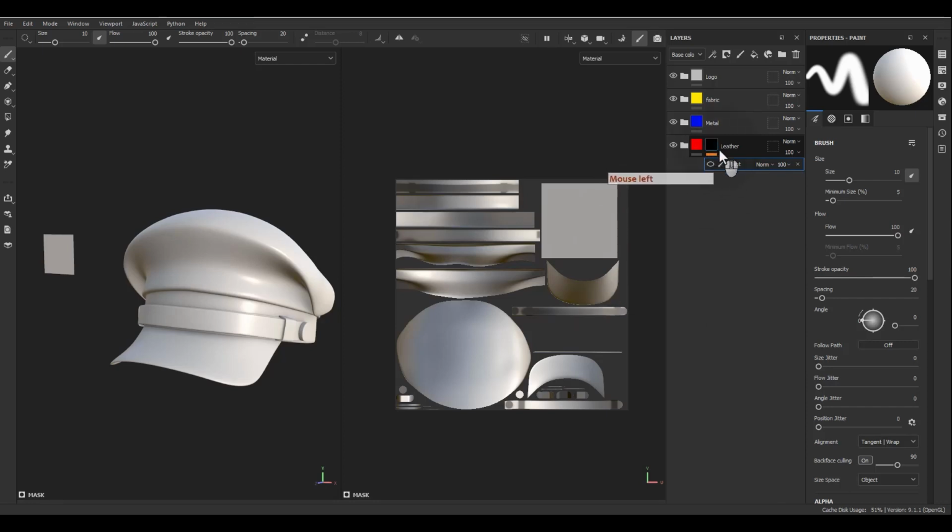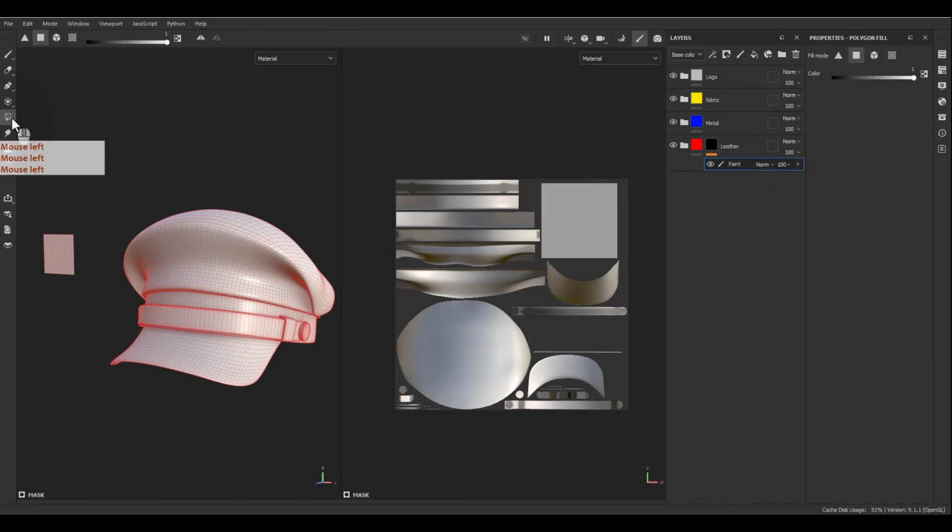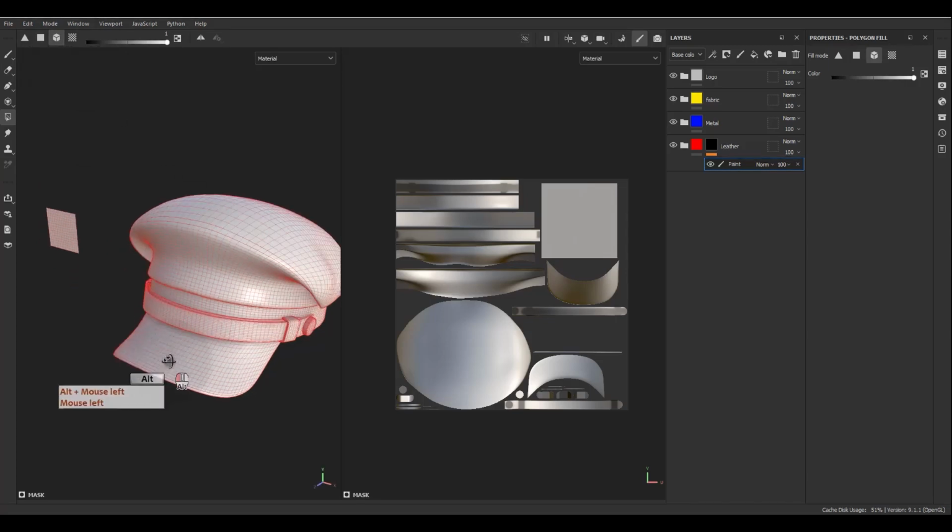But if I paint the mask directly into this icon or in the layer itself, I couldn't turn it off or play with the opacity separately. So this is the most important thing that we should follow. Create sub-layers.